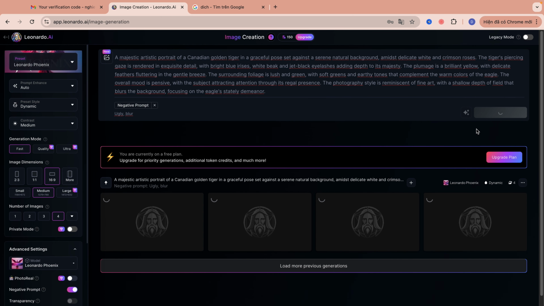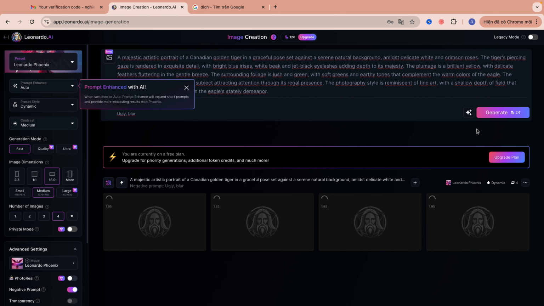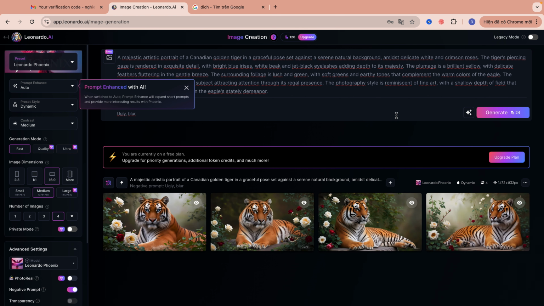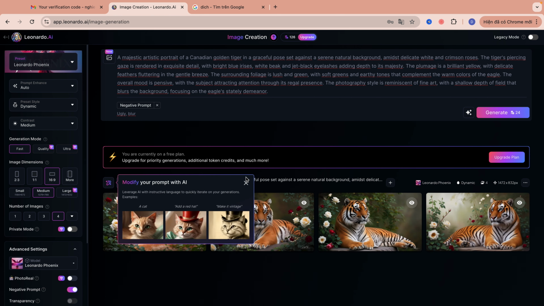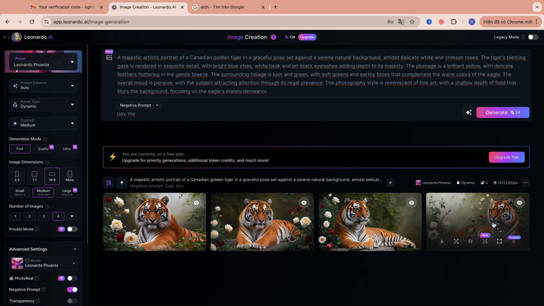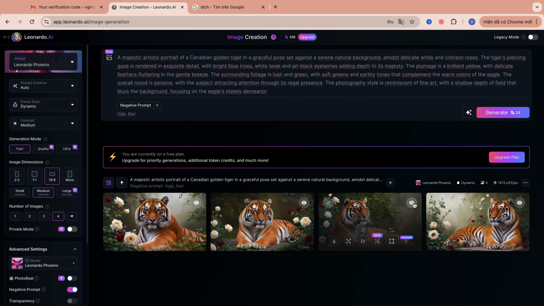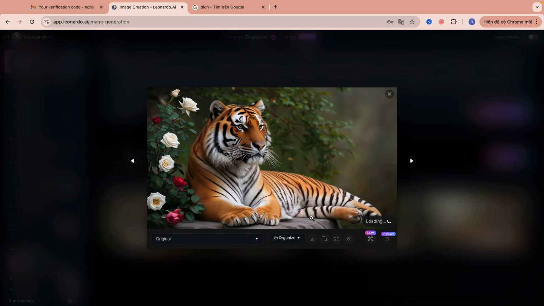Here, now I'm going to render it and it'll show you how the picture will come out, okay? And this will be the tiger image that this tool created for me. It looks really realistic. You can click to see it. Here, isn't it beautiful? The image looks really sharp. This is the first feature, which is the image creation feature.